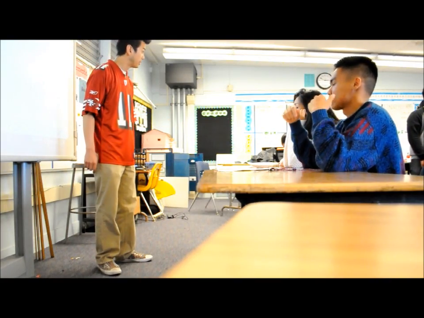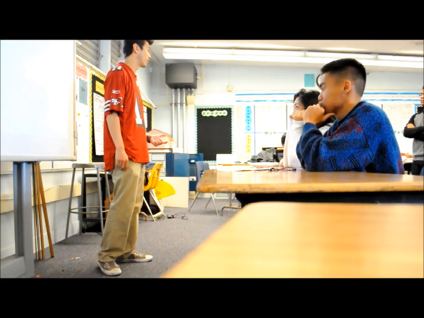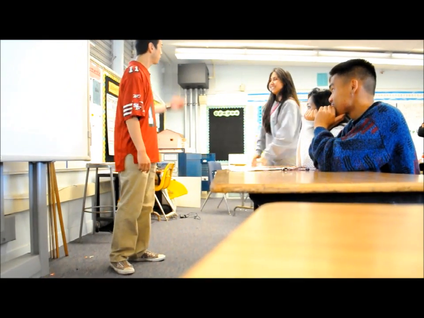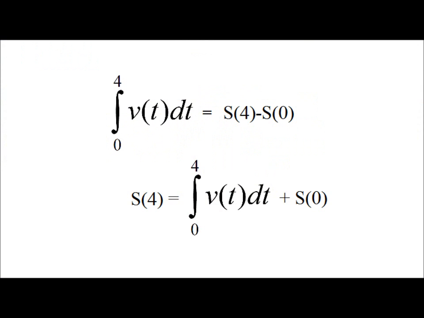Now it's time to do part D. We need to find the position of the particle at time 4. Oh, I know how to do that. To find the position, we take the integral of the velocity, and using the fundamental theorem of calculus, the integral from 0 to 4 of v of t dt is equal to s of 4. Because we want to solve for s of 4, we add s of 0 to both sides. Therefore, s of 4 is equal to s of 0 plus the integral from 0 to 4 of cosine of pi over 6t dt. It is given that s of 0 is equal to negative 2.